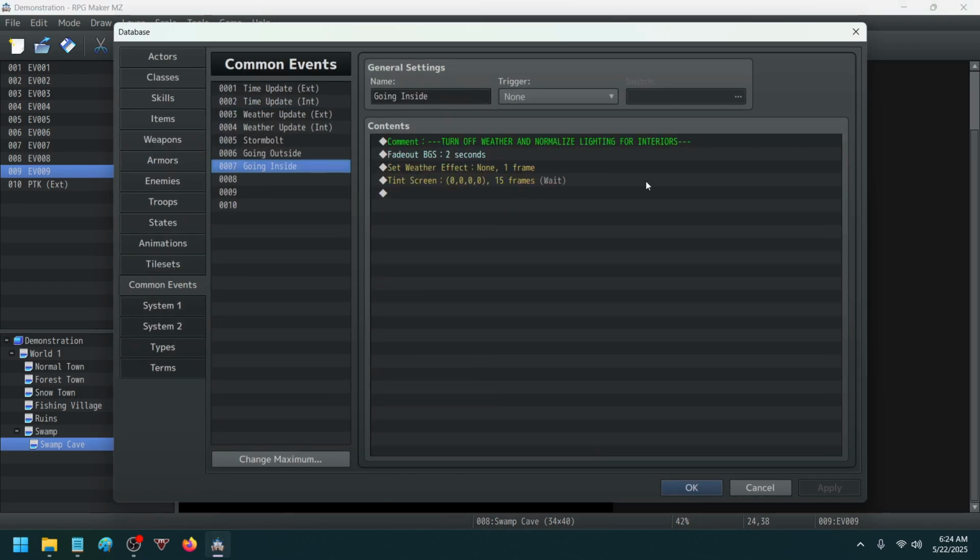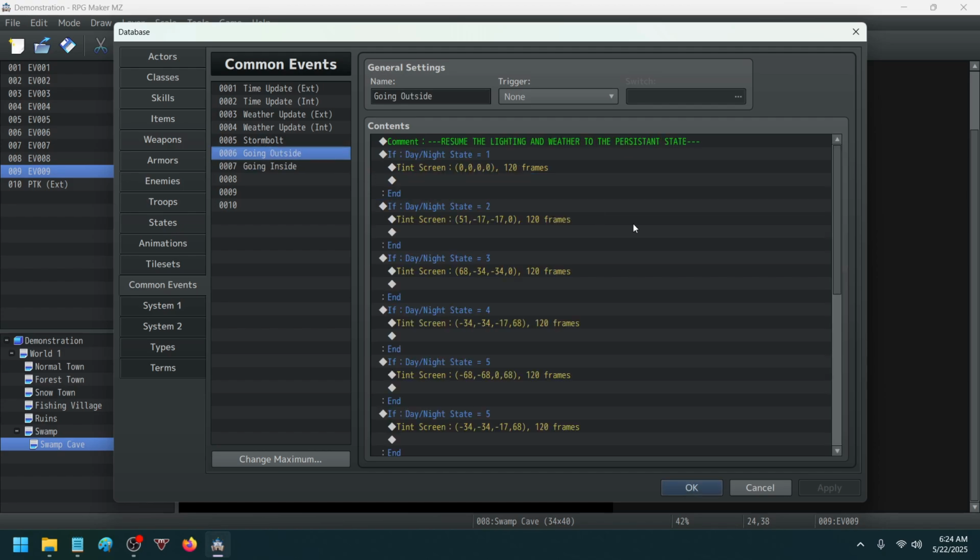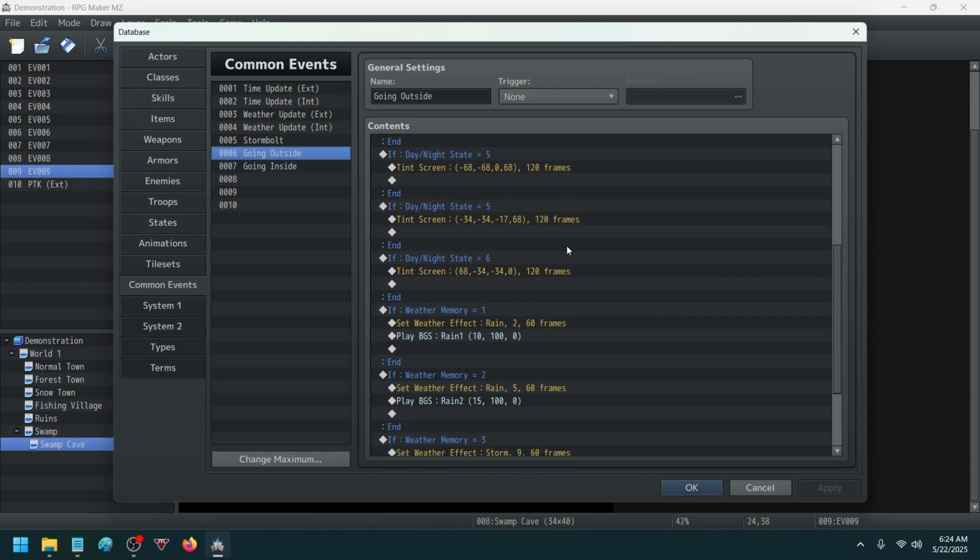So, if you're moving inside of this cave, it would turn off any weather sounds, it would turn off the weather, it would tint the screen to normal. The event for going outside merely checks the values of the day-night state and weather memory variables and sets them to the appropriate point.